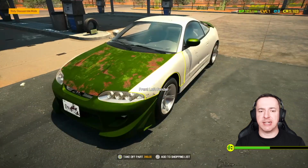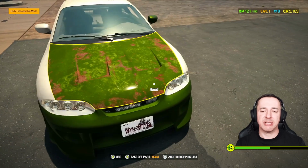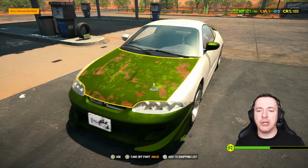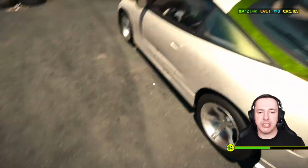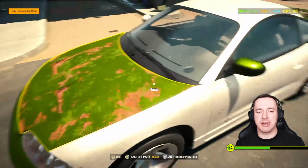That is an interesting looking motor. I'm liking the silver and the disgusting, but kind of sort of eye-catching green rusty hood. Look there with the green wing mirrors. This is obviously someone's pride and joy, and I think we need to have a little look at this bad boy on the lift and see what we can do with it.